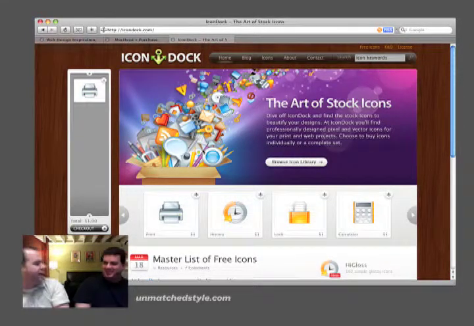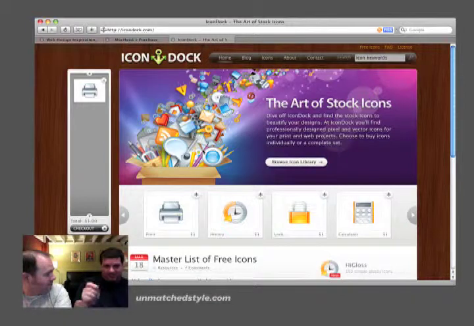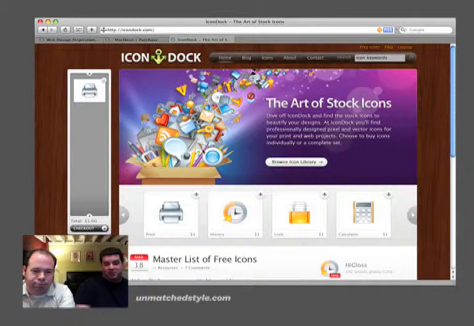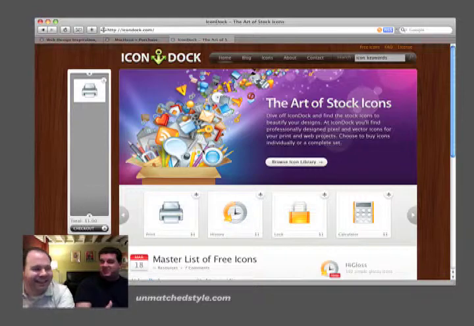Are you saying the word dock like the dock on OS X? Or are you using it as a thing with wood and water? I'm using it in terms of a dock, like I dock my icons there. That's how I'm using the term. I could be wrong. This is where I went with it. But that's my point. It adds to the confusion of what this thing is there for.